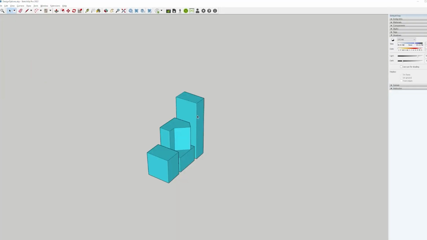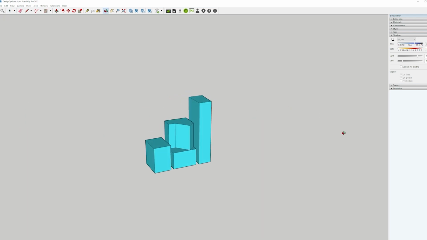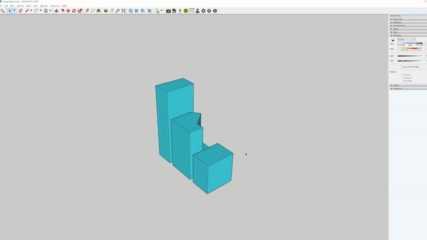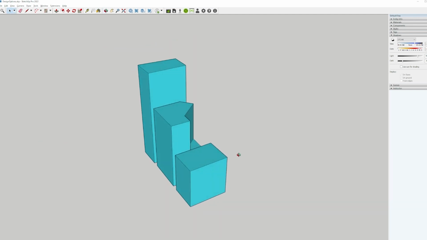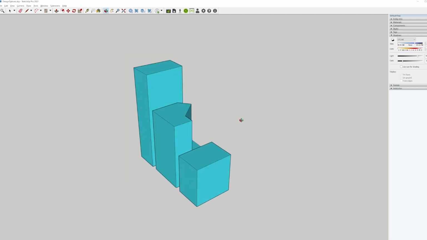All right. In another application, in this case SketchUp, I have started looking at some design options of that massing study. I'm just looking at here an isolated model. I don't have all the context in it. And with the same method as before, make sure I'm logged into localhost and I can push this geometry as a design option. Again, here I put SKP in the front of it so that I know that that actually comes from SketchUp. And it's just a good method of making sure you understand where the geometries come from. It could come from Blender or Unreal Engine or Revit or Maya or any of the applications that you typically use to design.